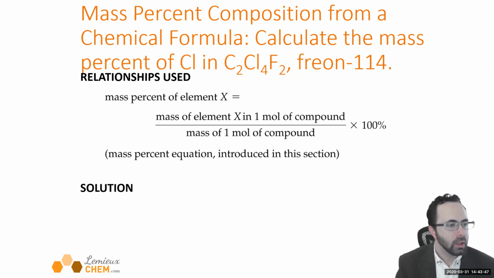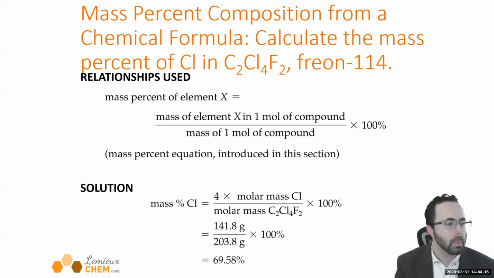So in general, the mass percent of some element X is going to be the mass of that element in the compound, however many moles of that there are, find what that weighs, divided by the mass of the 1 mole of the compound. Because again, to make things simple, we're assuming 1 mole of the entire compound. So we get the mass of those atoms of the particular element X that are in it, divided by the mass of 1 mole of the whole compound.